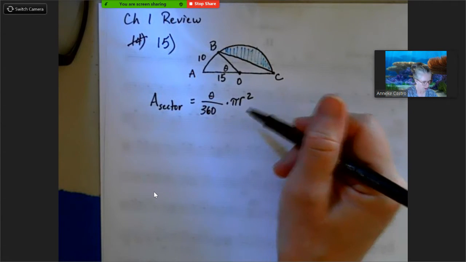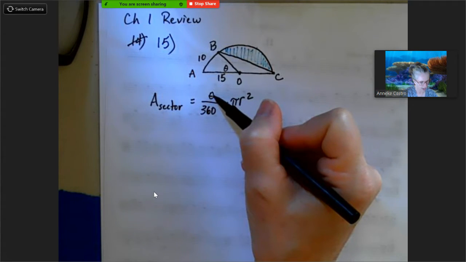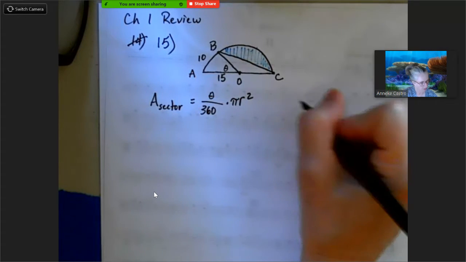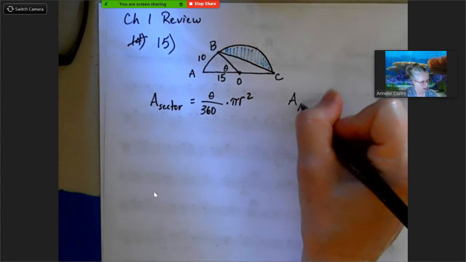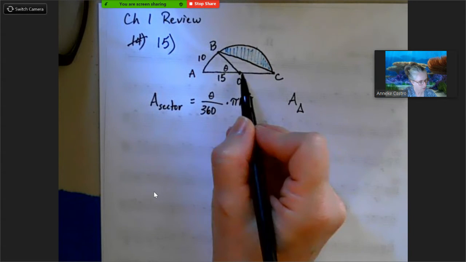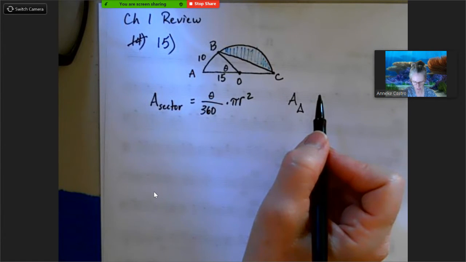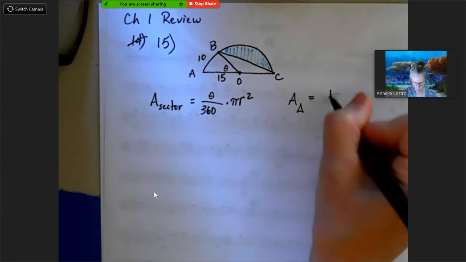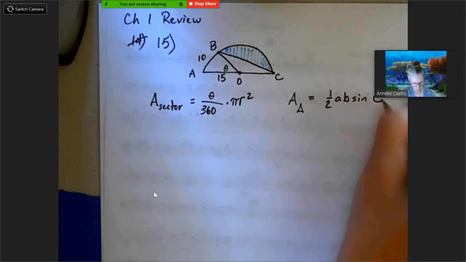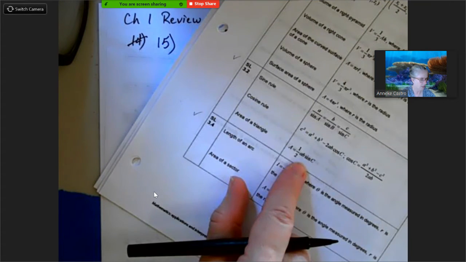All right, so here we go. What are we trying to find? We need to find this angle in order to be able to find the area of the sector. The area of the triangle, sorry, let me just finish my thoughts here. The area of the triangle, we can do a couple things. This is the base, and we could figure out the height, and then 1/2 base times height. But we do have the area of a non-right triangle as 1/2 ab sine C. Okay, so that's also from our formula packet. This is area of a non-right triangle, 1/2 ab sine C.